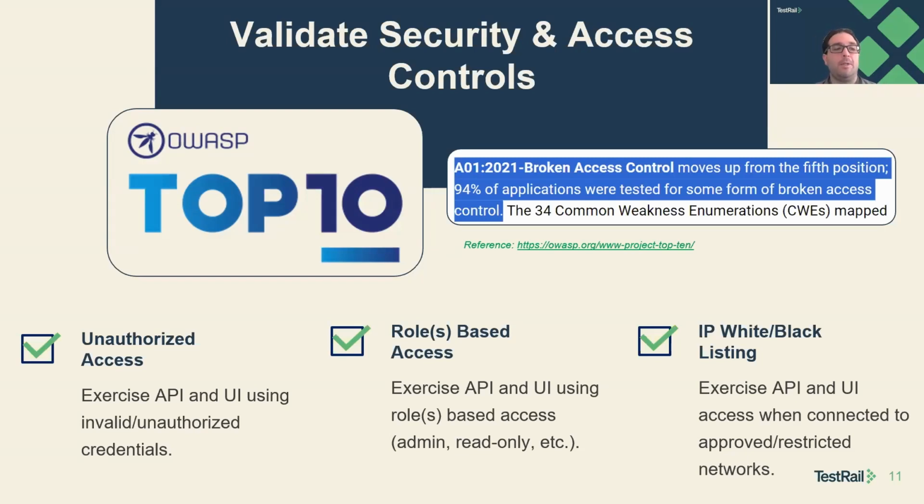But OWASP publishes what they call their Top 10, usually every 2 or 3 years, with revisions. In the last revision, the 2021 revision, the number one item, A1, is essentially access controls. Their studies showed some form of broken access controls. What that comes down to are these 3 things that we should be testing for. And if you're not, this is something good for you to start thinking about.